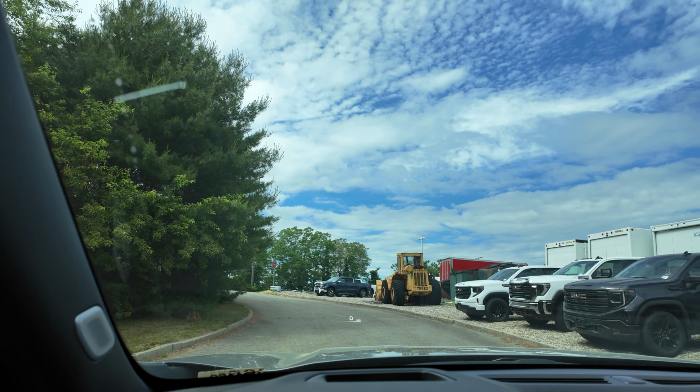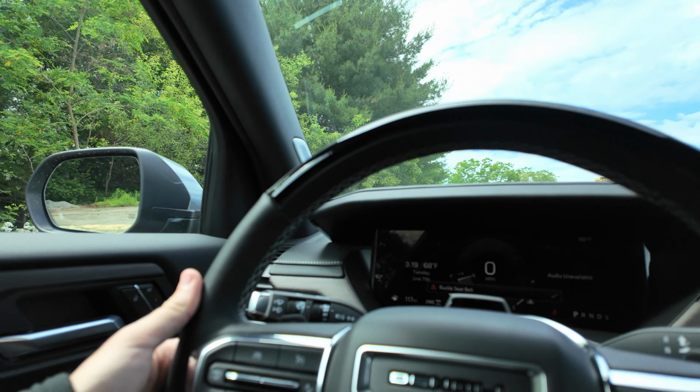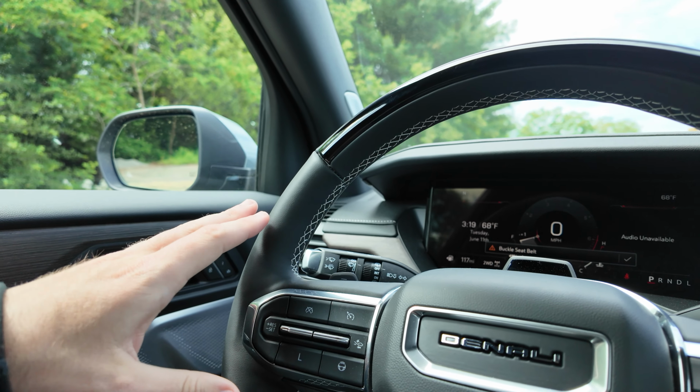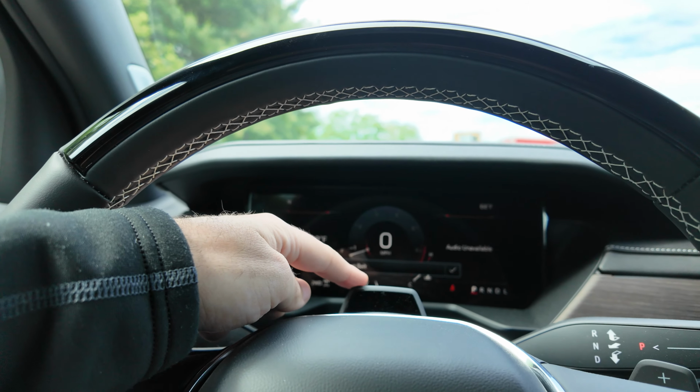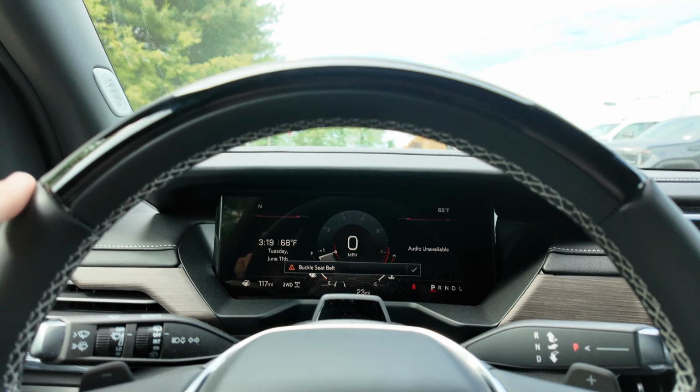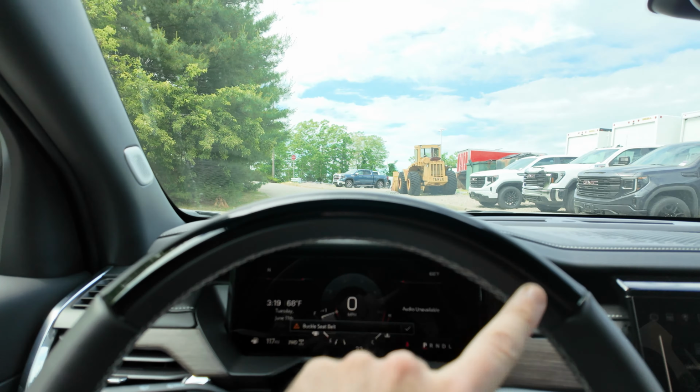So just, take my word for it. Your heads-up display, you can see it right there showing the miles, or our speed. Cruise control right here on the left. You also have Super Cruise in this vehicle, so you can see this little, what that is basically it's a camera looking at you to make sure that you're paying attention to the road, and this LED indicator strip across the steering wheel would activate when Super Cruise is on.